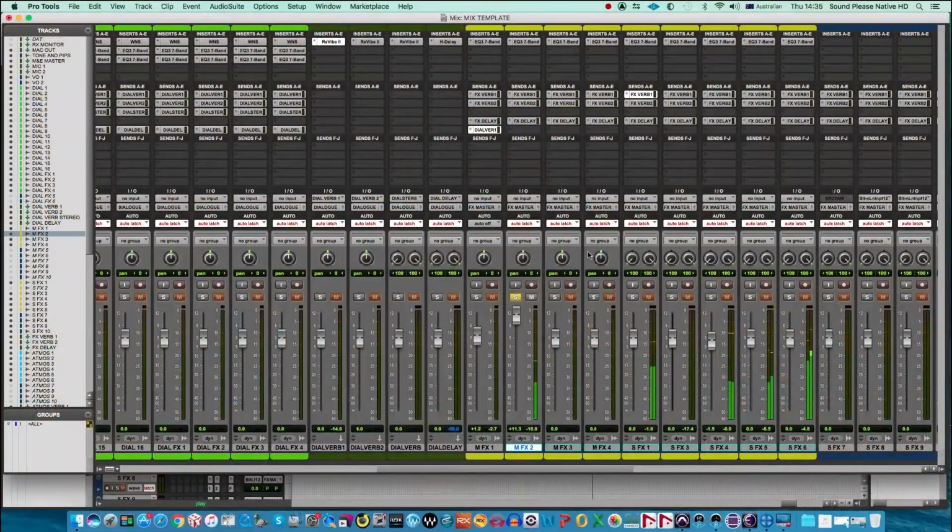If I play that back now, you'll see that the car pass is going from one side to the other.